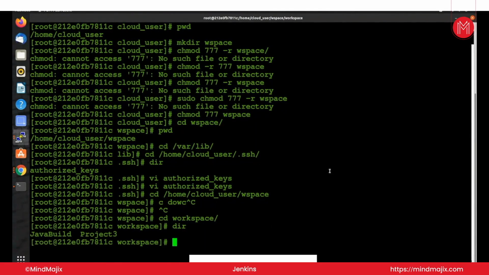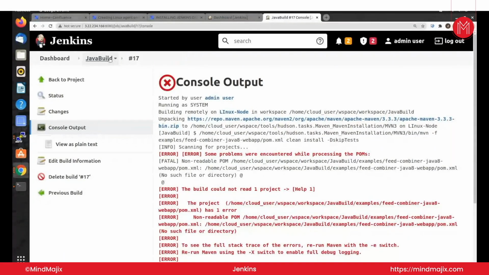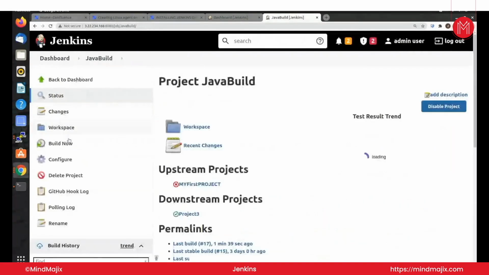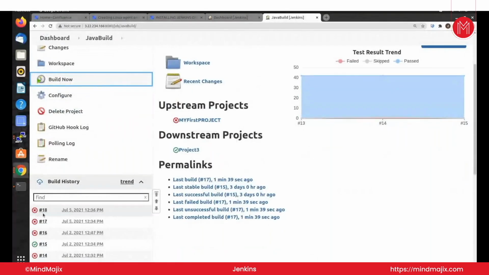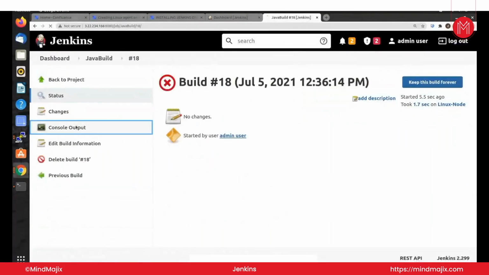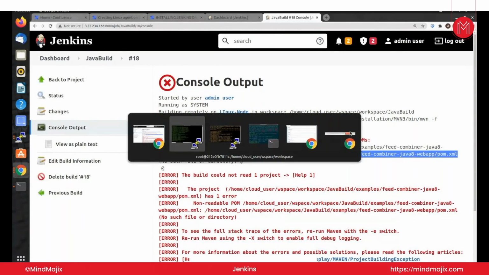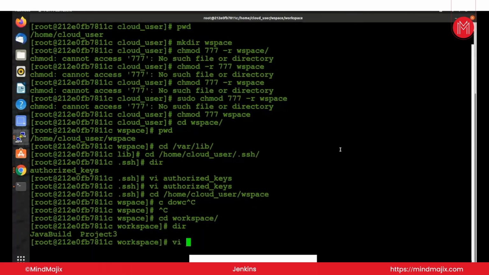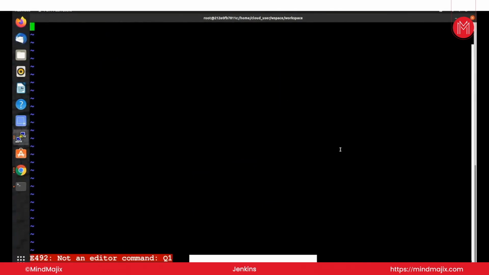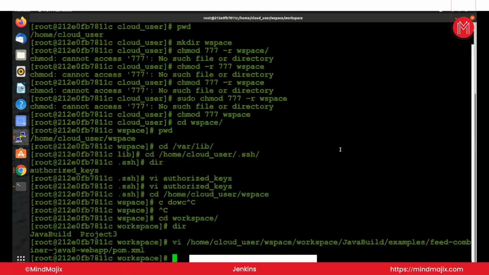Let's try to build it again. Again, it failed. It is saying non-readable from cloud user workspace Java build, no such directory or file. Okay, so this file doesn't exist.